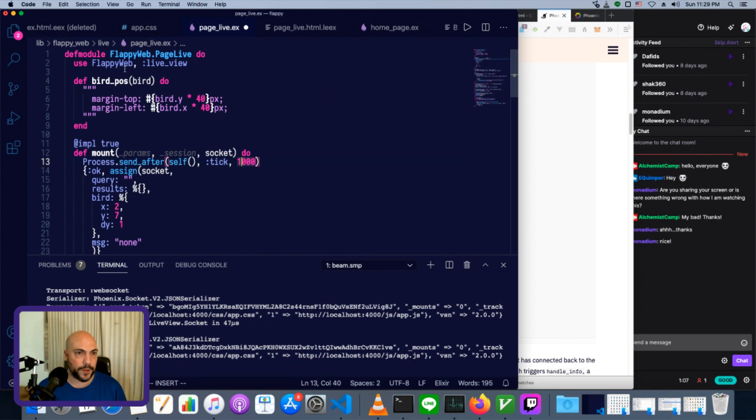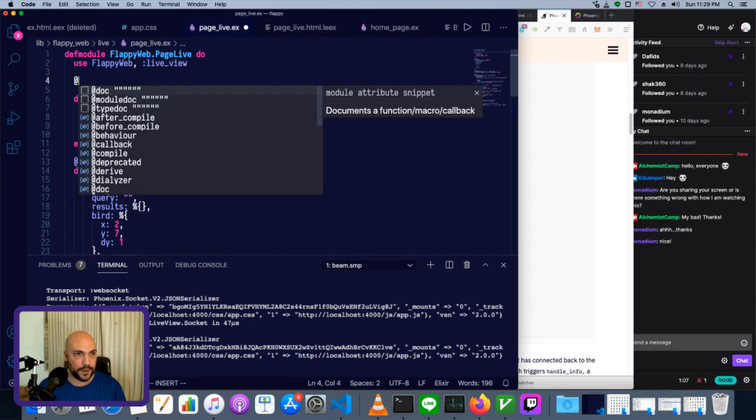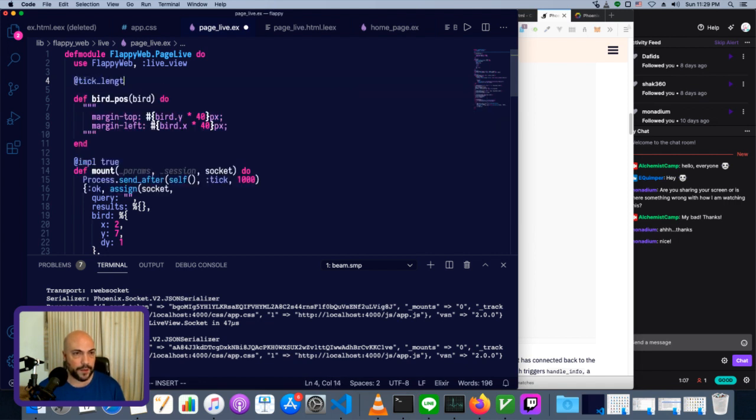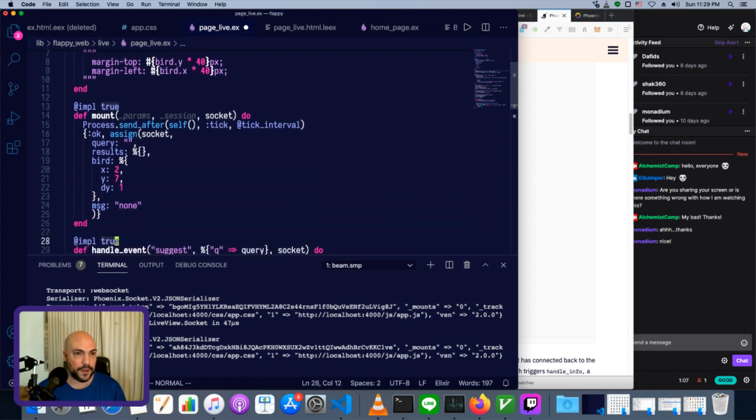And let's put that into a variable. Tick length or tick interval. I'd say 200, although I don't think that's enough. And make a handle info.